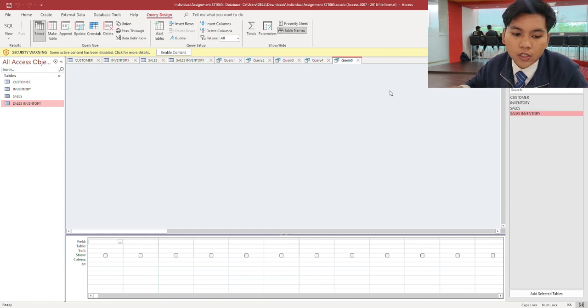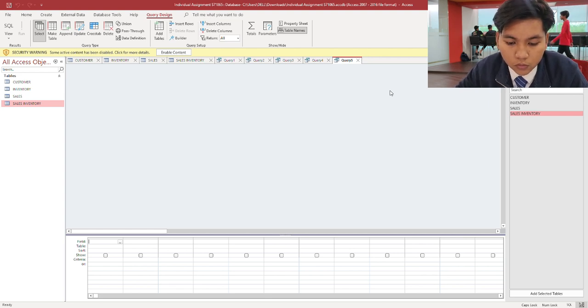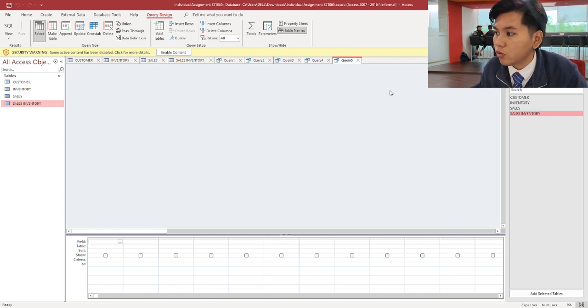So the query is asking us to list invoice, item ID, description, sale price, list price, quantity, and compute extension, the sale price times quantity, for all items sold where the sale price is different than the list price. Sort by item ID in descending order. So to do this, we need to choose sales inventory and inventory.